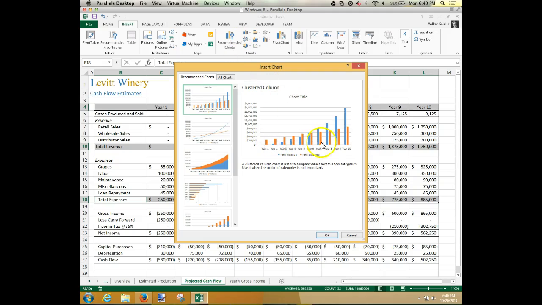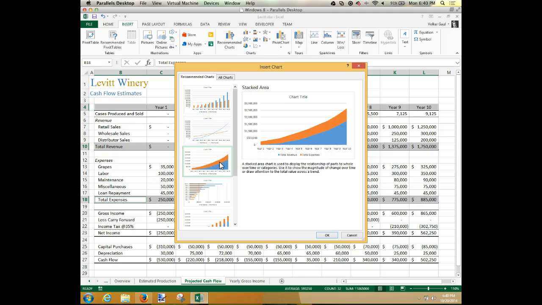Here's a clustered column chart. Notice we got expenses and revenue, and I can see that right here, and see what the value of this is? I can see right there that in year 6, my revenue finally gets bigger than my expenses. So that's pretty cool. That's not bad. And then there's others with lines, and this one, if I click on it, you get a preview, and here's my expenses, and there's my revenue. Again, somewhere around year 6, I break even.